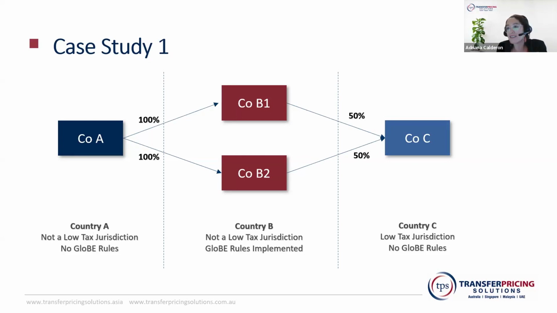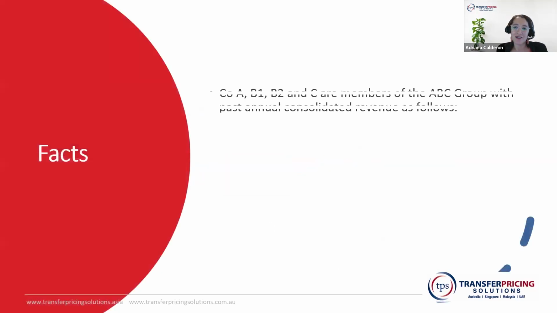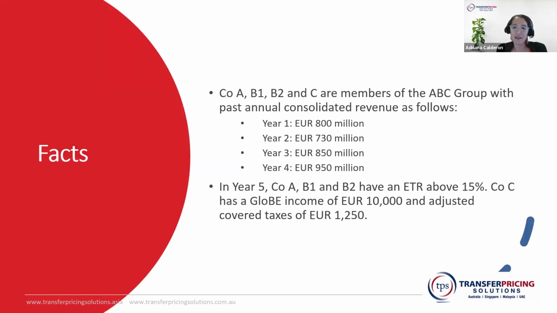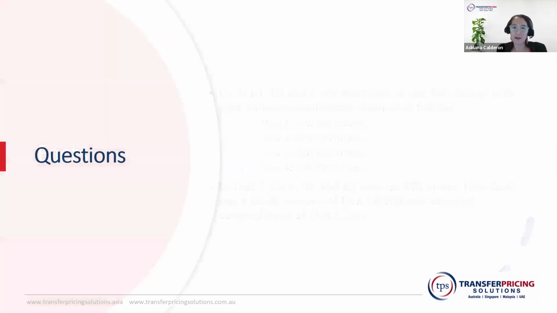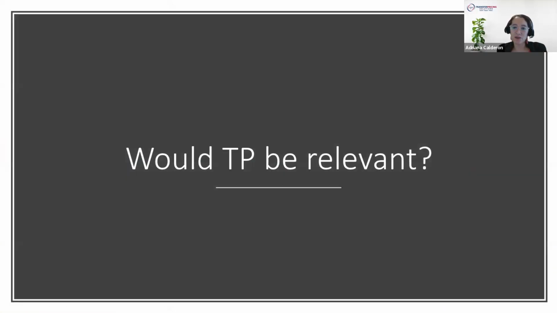So that forces countries with taxes below 15% to actually implement something, so they don't lose out on the tax. Obviously these get more complex as you have more countries, because you have to look at all of these rules and how they play out in each country. Okay, so I think that's very, very helpful, Hon Chuan.